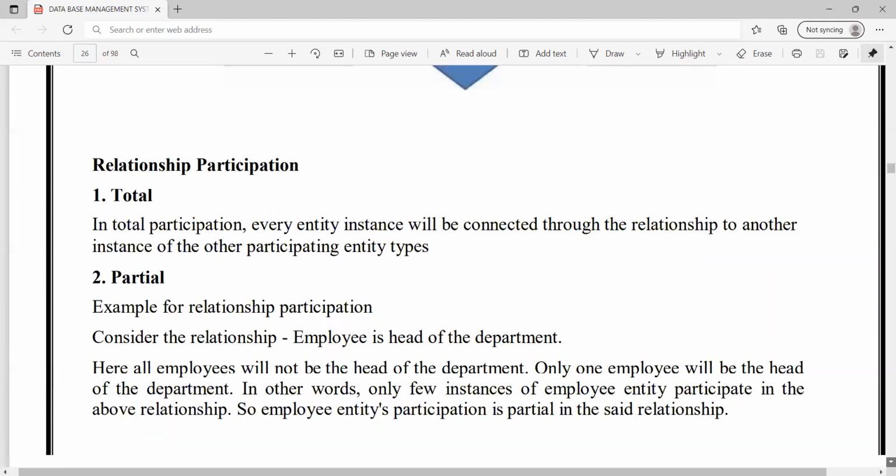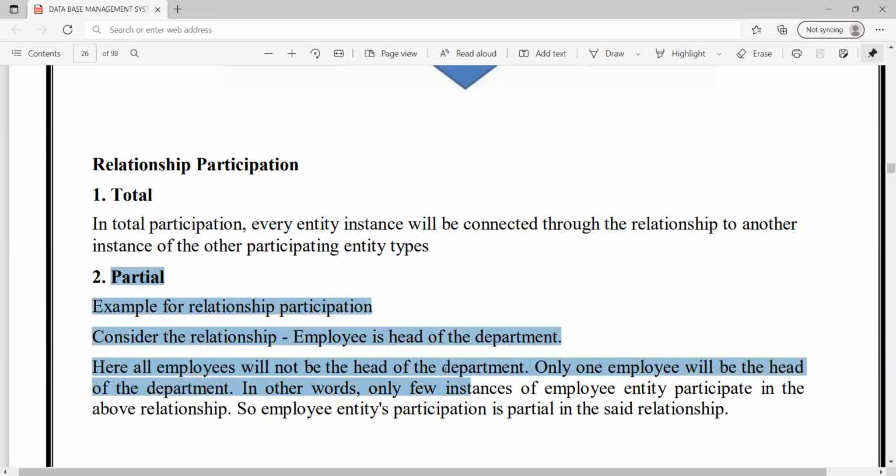Relationship participation, total. In total participation, every entity instance will be connected to the relationship to another instance of other participating entity types. And next, partial participation.